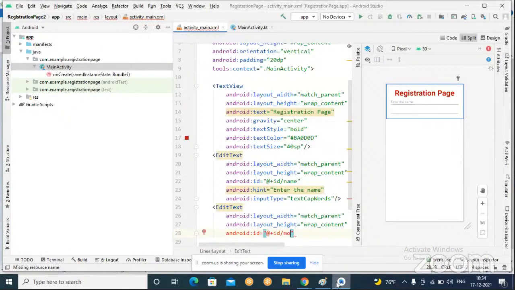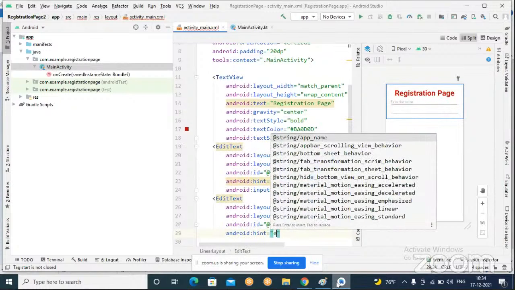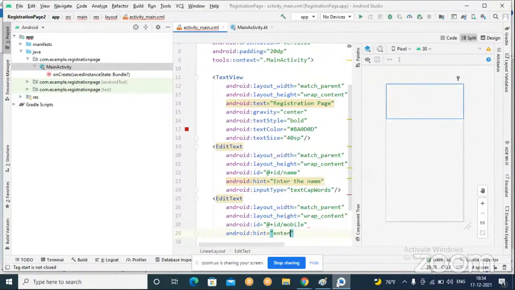I'm going to take the ID as mobile and hint I'm going to take enter the mobile number.